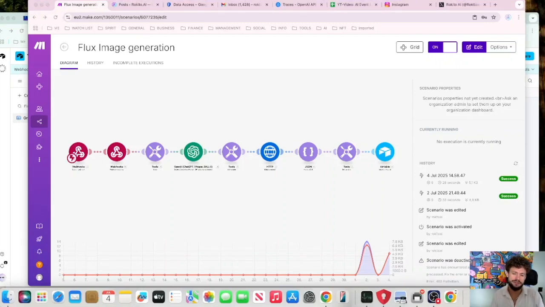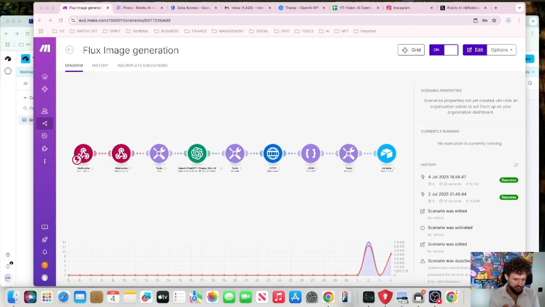Today I'll be showing you how to generate high resolution, hyper-realistic, ultra-realistic imagery. This is an advanced image generation workflow in Make.com, designed to create hyper-realistic visuals using the Flux API. Flux is one of the leading services in realistic image generation. It is far better, more customizable, and more realistic than DALL-E. DALL-E's good, it's very basic, but we want to move up the ladder.